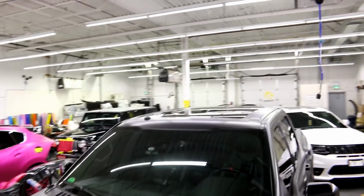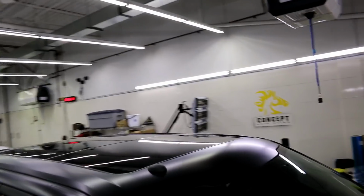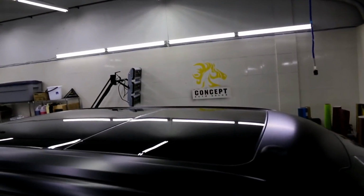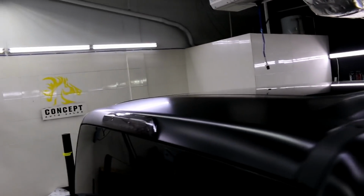Obviously the roof's all one piece. I didn't seam it up top like some people do. I left the antenna on, worked around it. It was really not that challenging of a roof. It's pretty flat, and you're able to stand on the side steps in order to get that. I took off the third brake light to do that.